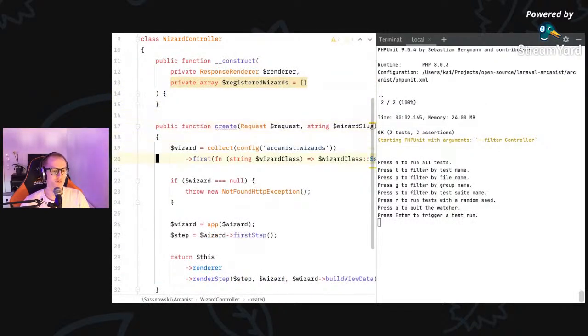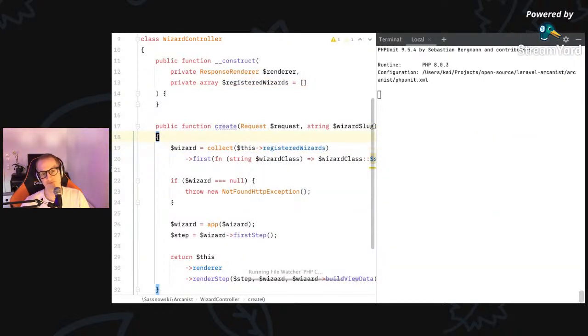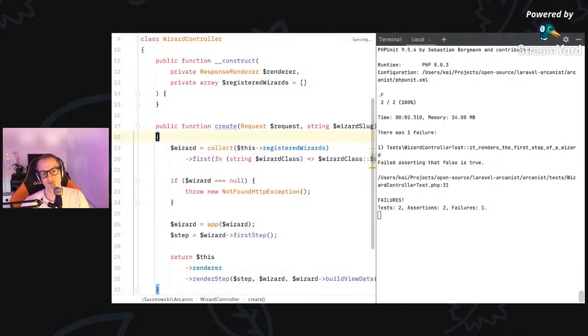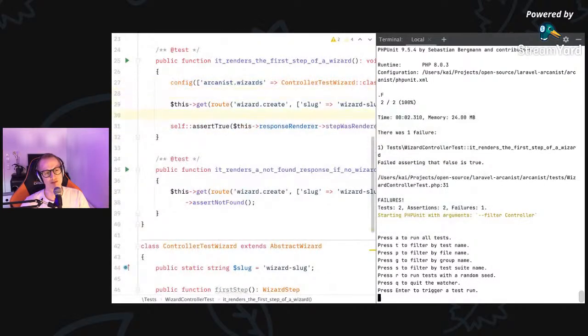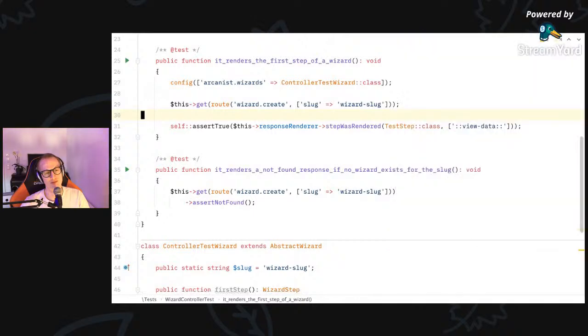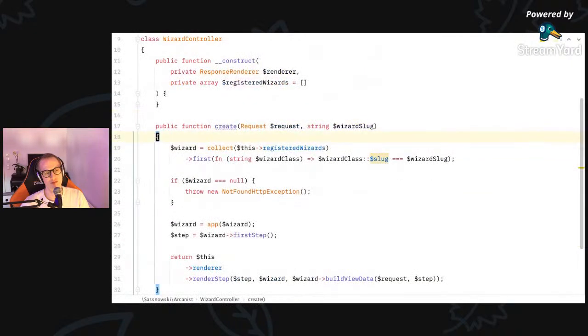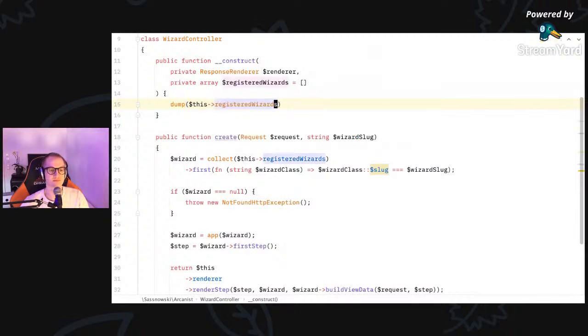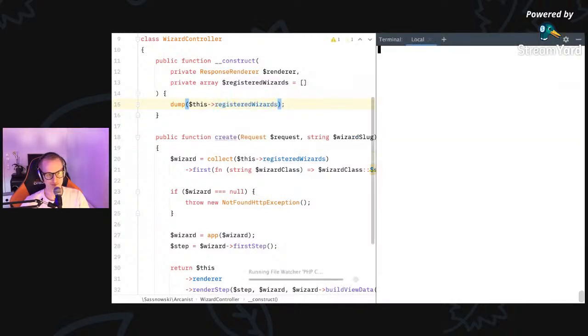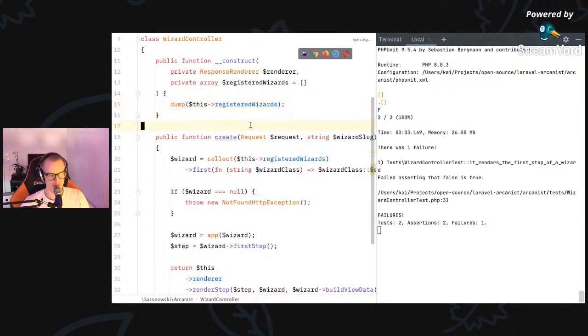So I should be able to just do this registered wizards. No, I can't. Why is that? Empty.